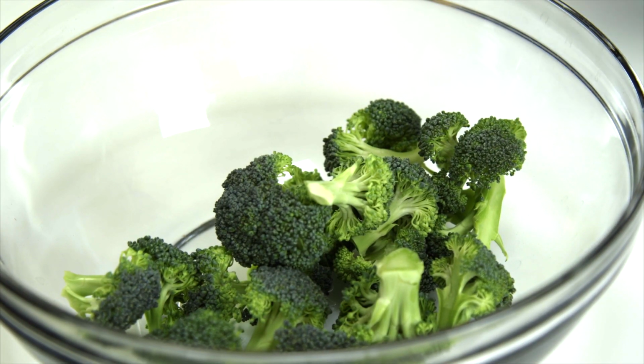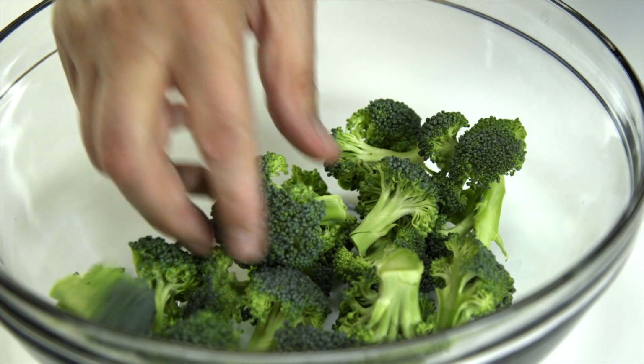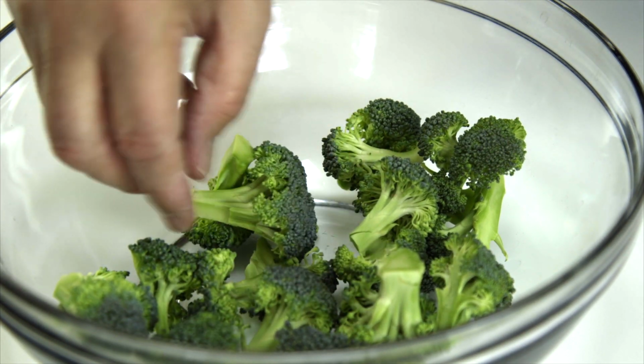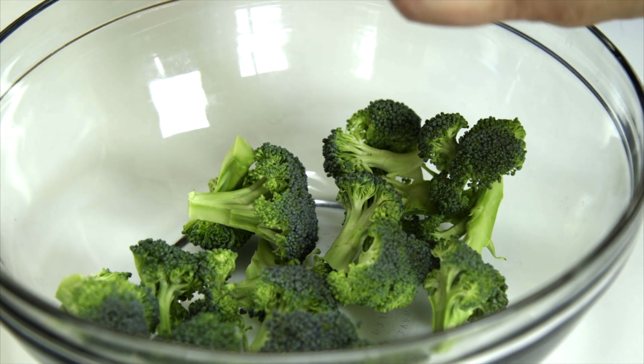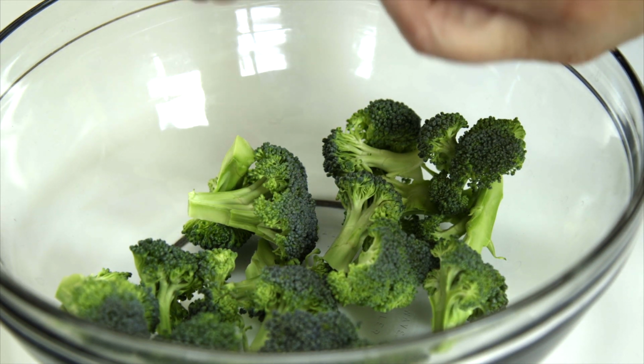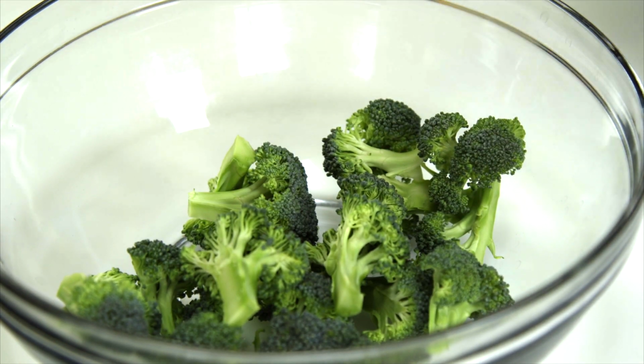And I've got some broccoli here. I think I probably have around 2 cups. I've already been cutting it up a little bit, trying to make everything even. Any big stalks I want to cut into smaller pieces because the stalk will never have a chance to get cooked. So anyway, that's what I'm doing right there.